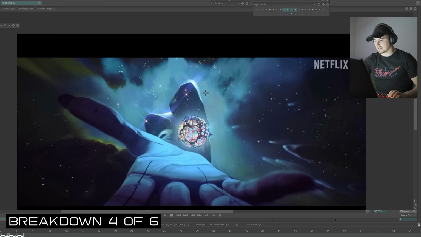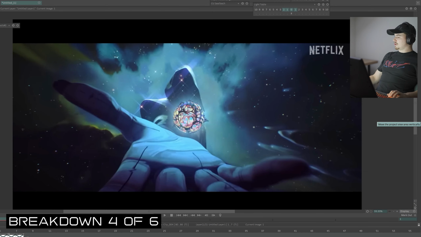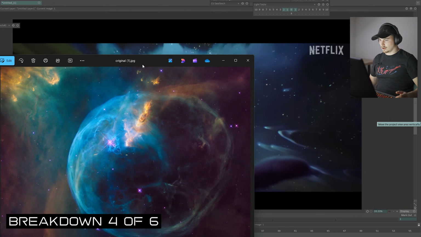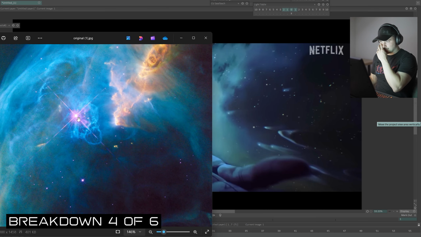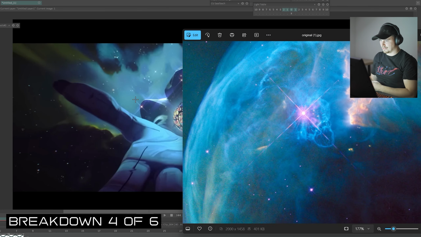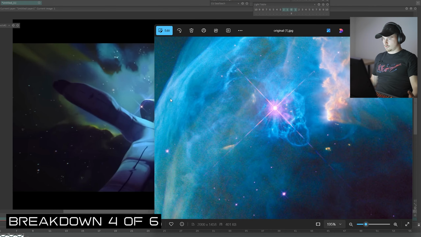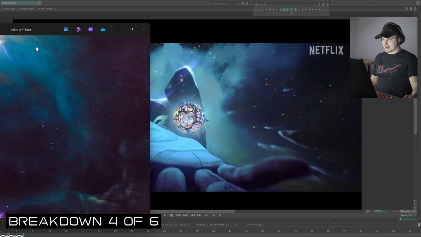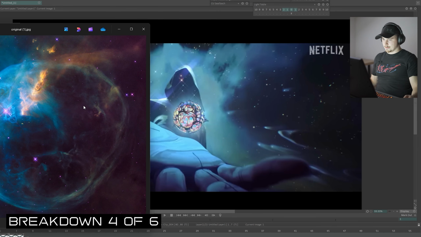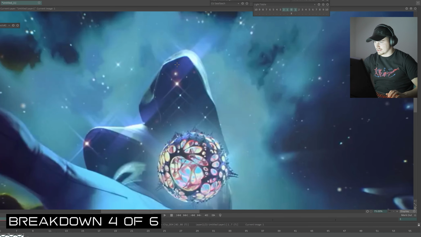I also really like the detail of these stars. If you look at Hubble Space Telescope photography like this, you can see that the stars really do have this kind of cross flare, and they clearly paid very close attention to the real space photography and the kind of artifacts that are left on that space photography, like here with the cross flare. It's even at the same exact angle that they chose. They painted it really well, where it does look a lot like some of this space footage. I also kind of like that the stars are occupying the character as well, so you can see that the hood is also filled with stars.